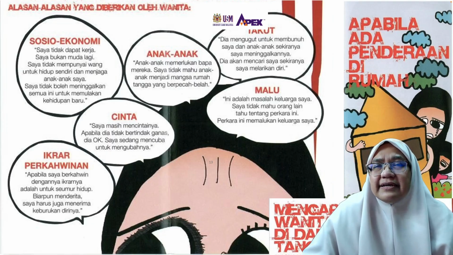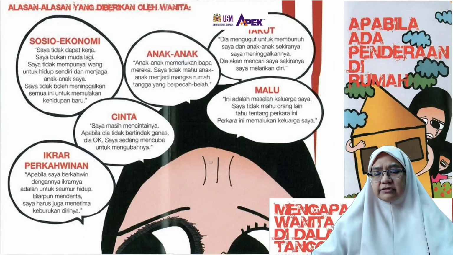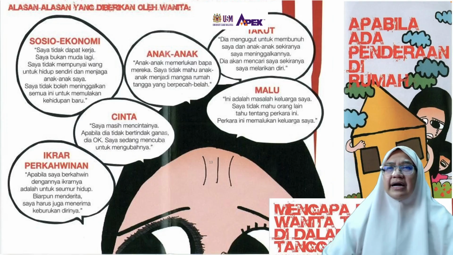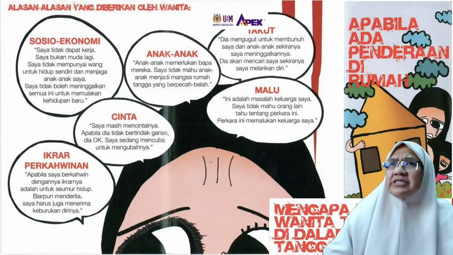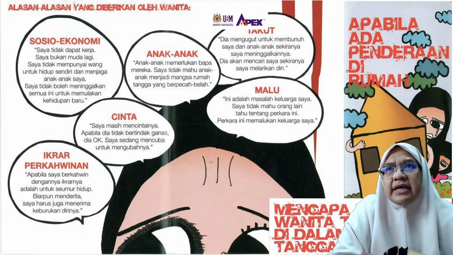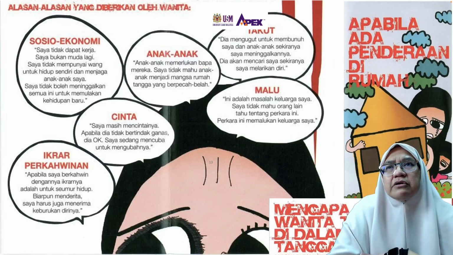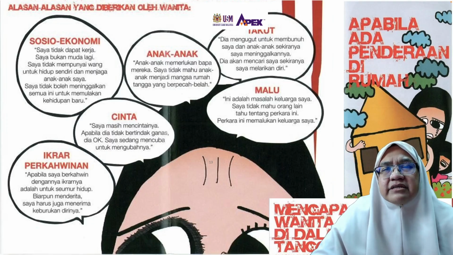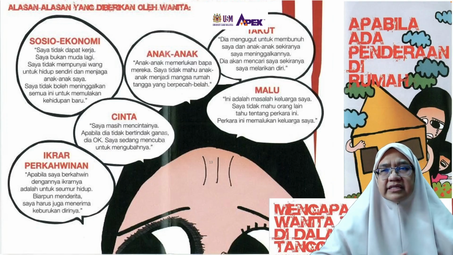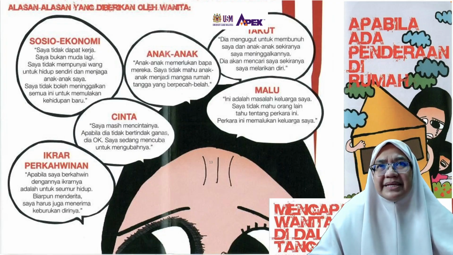Love. Some of the other reasons why the victim maintains the relationship is that she may still have love or feeling towards the perpetrator. And another one which is important as well is that most of these women depend financially on the perpetrators. Okay, so economic status. Because she's not working, and she needs financial support to survive daily. So because of some of these reasons, women stay in a toxic relationship, even though she gets abused.